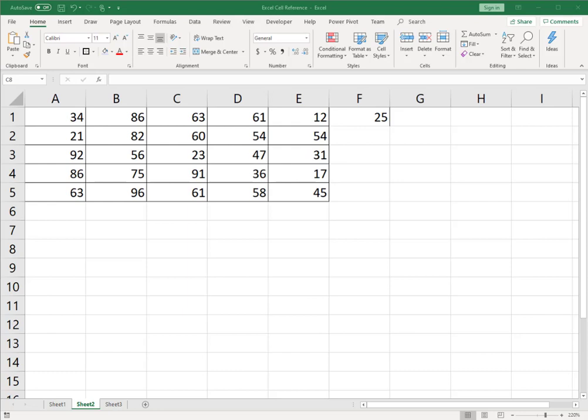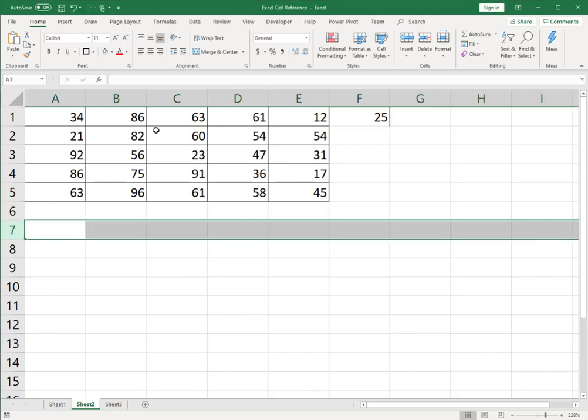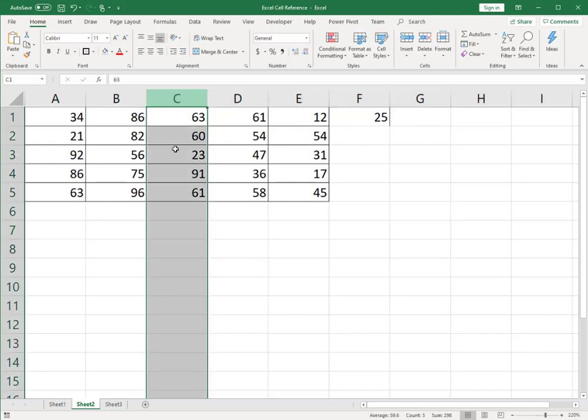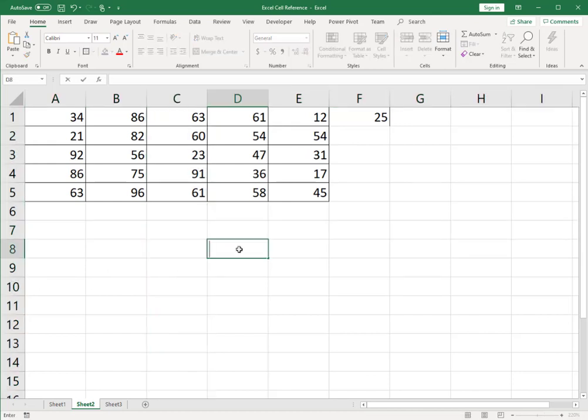An Excel worksheet is a giant grid of cells. The rectangular box you see here is called a cell. The grid consists of rows and columns. Each cell is identified by its reference, or you may call it an address, a combination of a letter and a number. For example, the address of this cell is D8. The letter D refers to column D and number 8 refers to row 8. The intersection of column D and row 8 is the location of the cell.